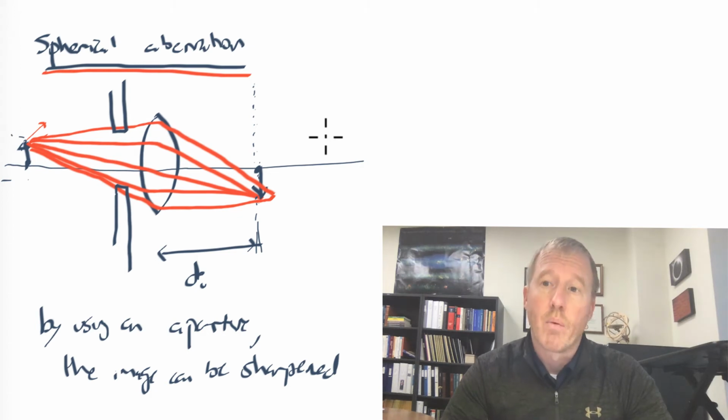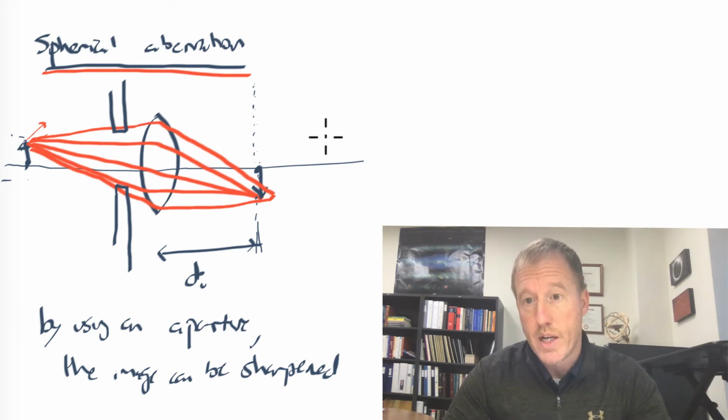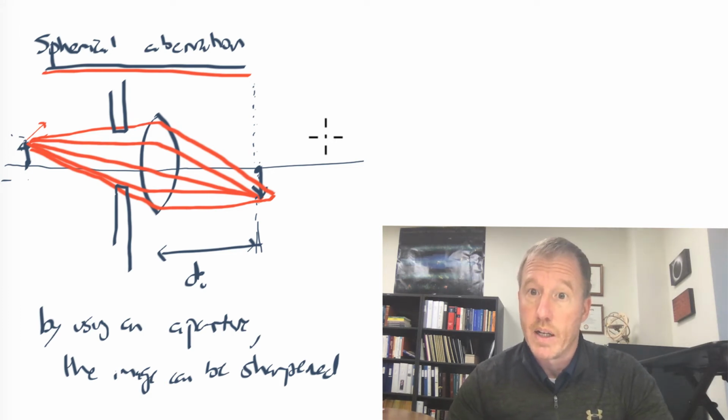Anyway, what you're going to be doing in this part of the lab is you're going to be using irises or apertures of different sizes. They should be in your bucket of equipment. And you might want to start with just the setup like you did in the previous experiment with the thin lenses, where you set up an object, a single lens, and then make an image. Make the image so it's a pretty decent size, okay? And then look at the sharpness of that image.